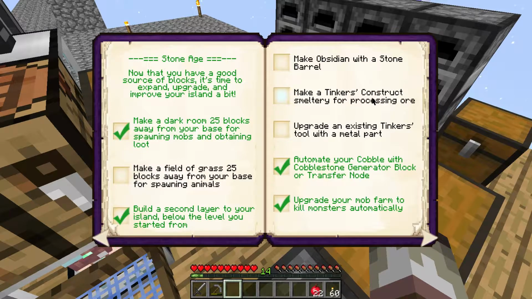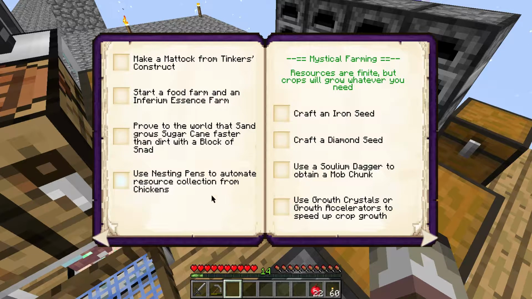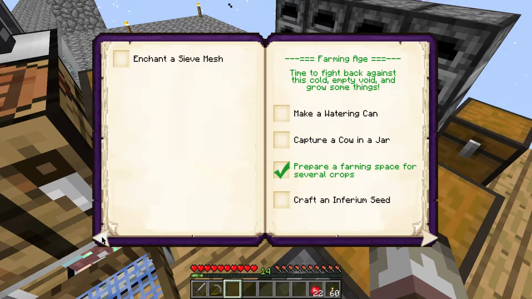That's what we're going to be doing next. Upgrade any existing Tinker's tool with a metal part. And then there's a couple other ones like prepare a farming space for several crops. We've technically done that. So it's one of those where I didn't really mean to do that, but it kind of happened. So it's whatever.